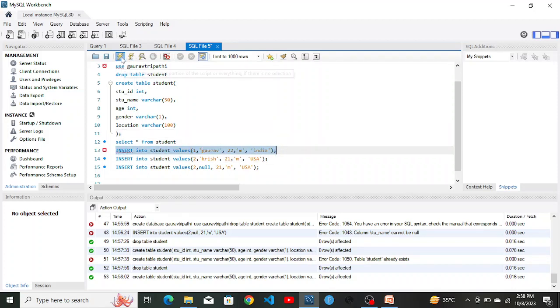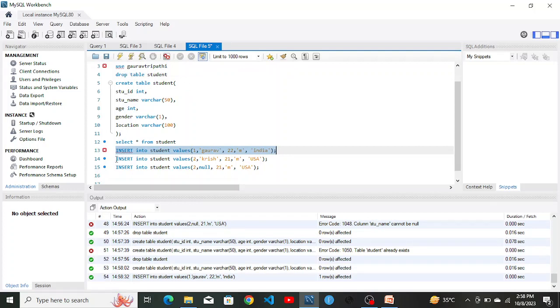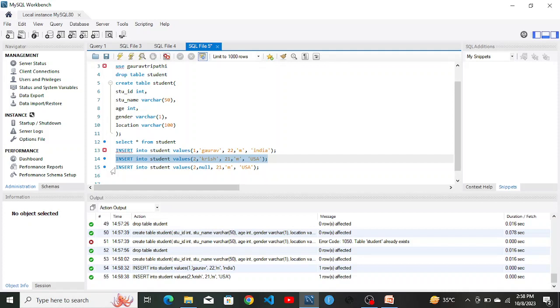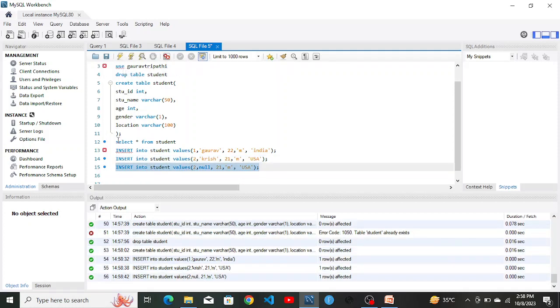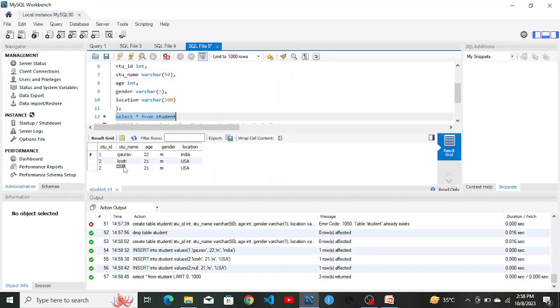Done, and then we select, null. Now this is running fine, and simple.